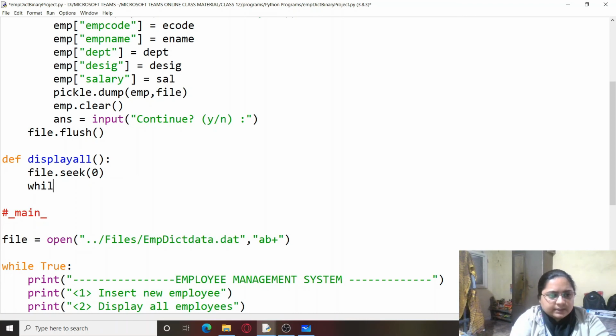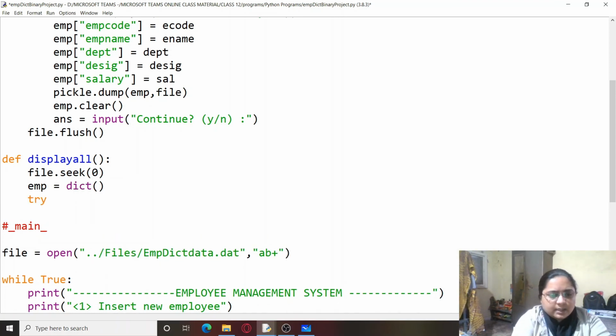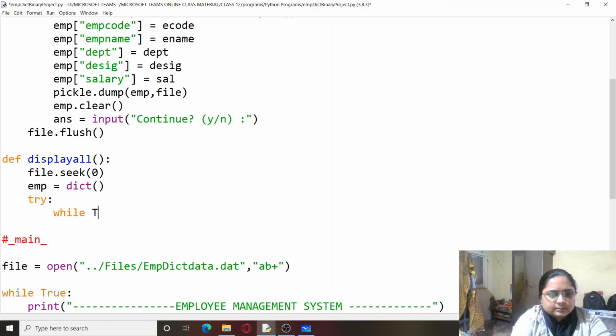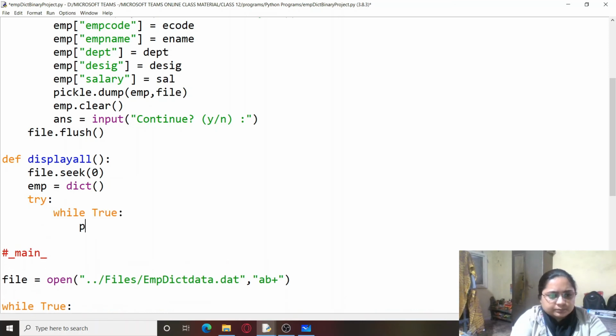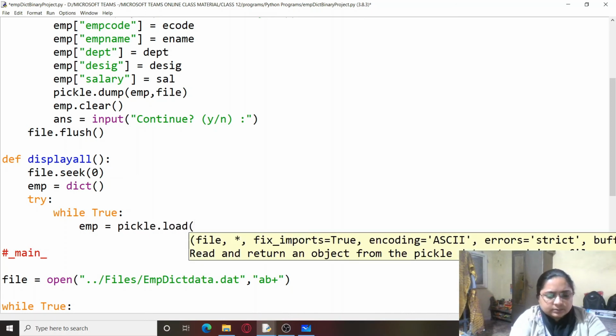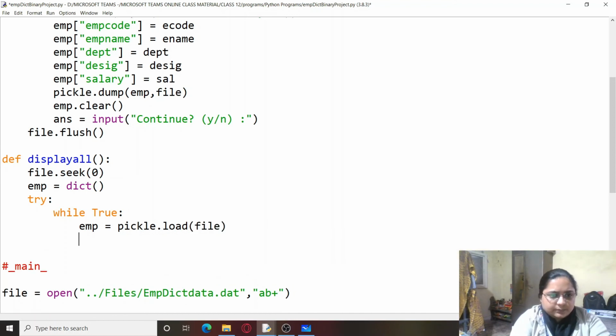And now after doing this, we are going to first read everything. So we start with try block. We'll create the employee dictionary, the empty dictionary, and try while true, emp equals pickle dot load file.